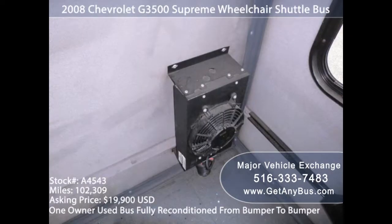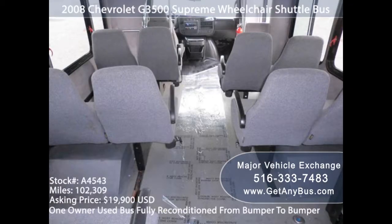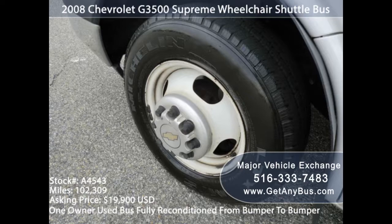Different options should be availed through the bus dealer. Furthermore, when negotiating for the price, one should be aware of the body and chassis which play a key role in determining the reliability and the price of a pre-owned bus. There are few things one should consider to prolong the life, performance and safety of the used bus.